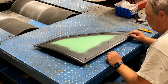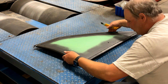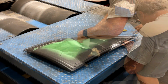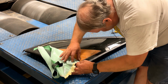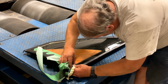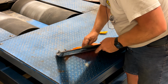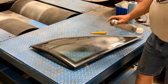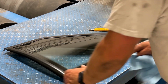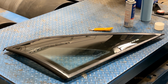I've been so busy, I did the refinishing work on this quarter window a couple weeks ago, and I've never unmasked it. Looks pretty good on the edges here. Let's pull the tape off and see how we did. Well, I don't think it's perfect, but it looks pretty good. We got a pretty good job on this.